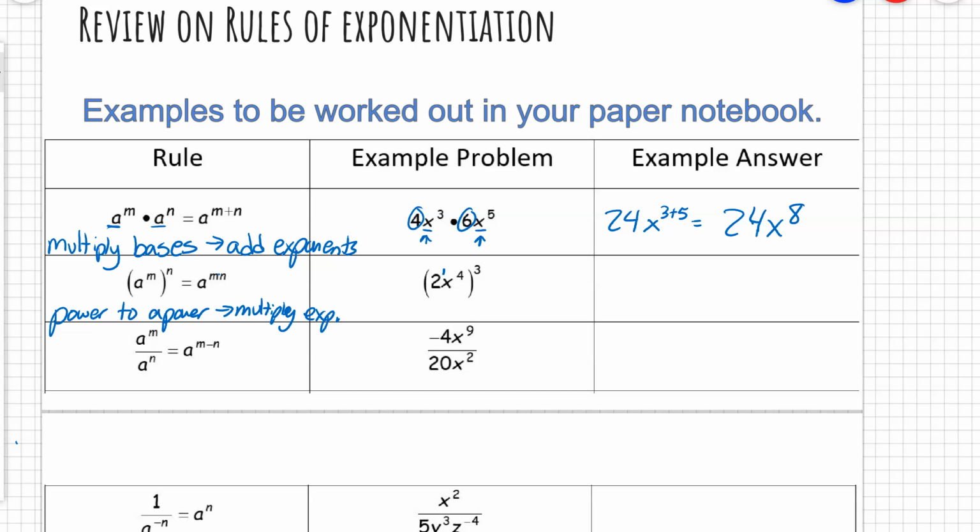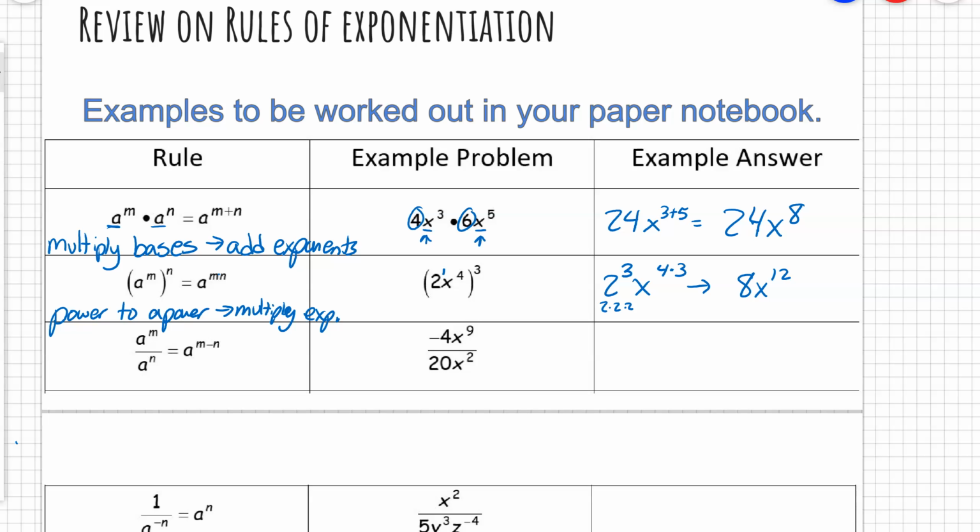All right, so we also have to remember that that number has an exponent as well. So that's really 2 to the first power. So we're going to take 2 to the first power, and we're going to multiply that 1 by 3. And we are also going to do the same thing with the 4 times 3. And when we simplify that, you do want to simplify it all the way. So 2 to the third power is really 2 times 2 times 2, which is 8. And then x, 2 times 3 is to the 12th power. So it'd be 8x to the 12th power. And that is power to a power, which we'll use a lot of today.